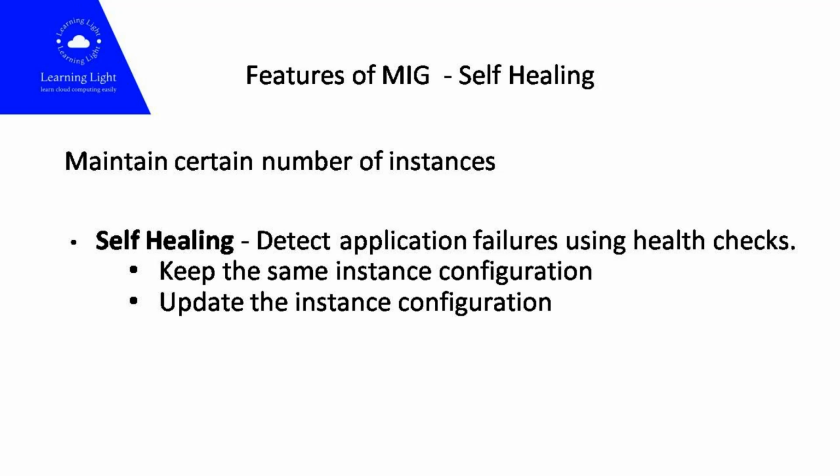You need to make sure that the health check has the right access to reach the VM over the correct ports. If you configured an auto-healing policy but you did not configure or misconfigured the firewall rule that lets the health check probes reach your application, then your VMs appear unhealthy and the MIG continuously tries to recreate them. You can specify how MIG updates during VM instance repair. If you keep the same instance configuration, it recreates the VM with the same instance template. If you choose to update the instance configuration, it applies the latest instance template and per-instance configuration when recreating the VM.